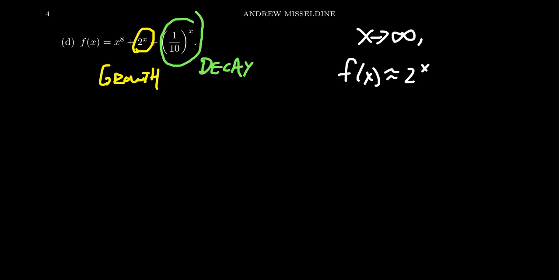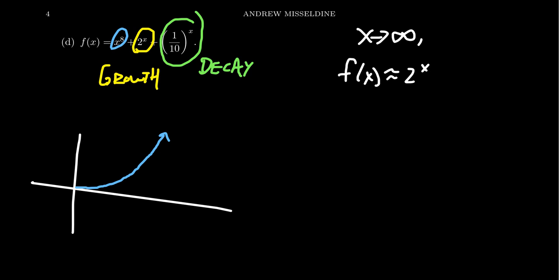If you think of all these graphs, right, let's just kind of put it right here. We'll call x to the 8th the blue one. X to the 8th, as we go towards infinity, it's a power function, so it'll grow something like this. The exponential will grow faster, much faster. And then the other exponential, because it's decaying, it'll be going off towards 0, right? This thing, as x goes to infinity, this decay model will go off towards 0, so it basically offers nothing in the long haul. Yes, x to the 8th will go towards infinity, 2 to the x will go towards infinity, right? So we can make that little statement here. This one is going off towards, we'll just say it's going off towards 0.